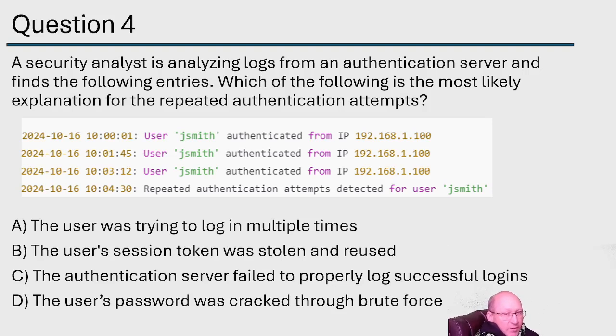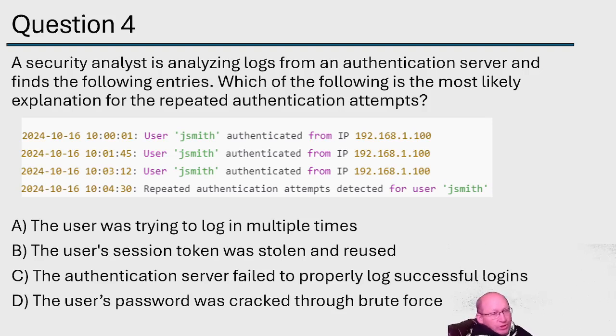What is this indicative of? What is going on with this one? What do you think? This is a weird one, right? So we can see here that we've got J. Smith, authenticated user, right? So it is being authenticated correctly from the same IP address and 3 different times. And then if we look at the time index, we can see it's about 1.5 minutes to 1.45 minutes from each incident. And so let's kind of dissect this one, right?